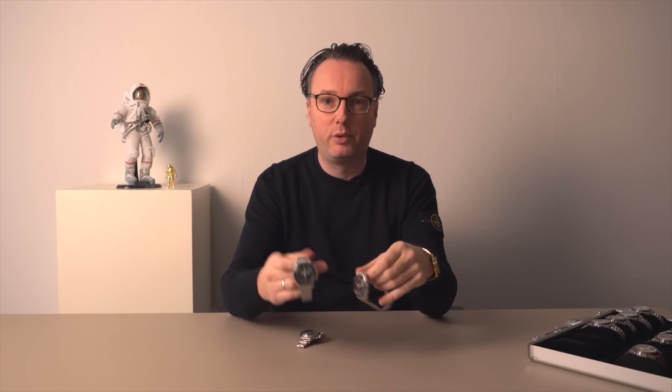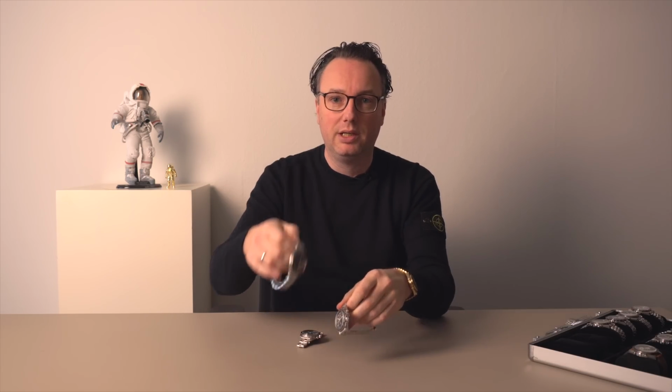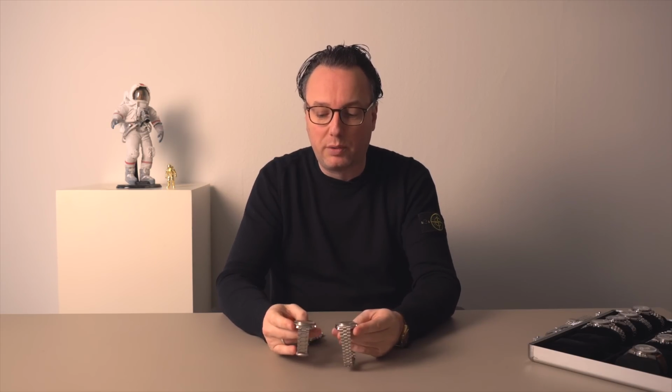I am RJ. Today I will be talking about the new Speedmaster Moonwatch. Last week Omega introduced the new Speedmaster Professional Moonwatch, master chronometer. Here it is. At first glance it looks a bit different from the previous one that I have here. I think the thing that's most noticeable will be the bracelet.